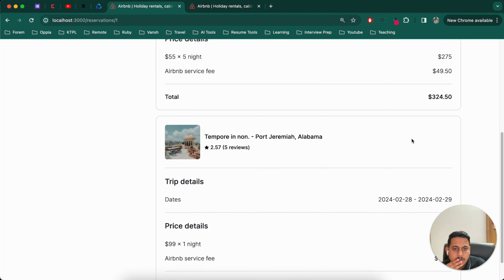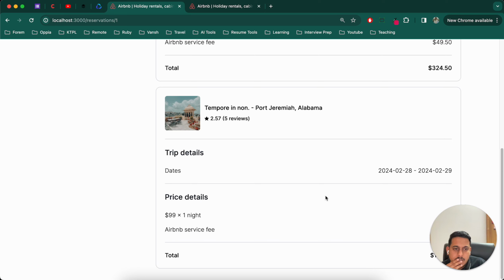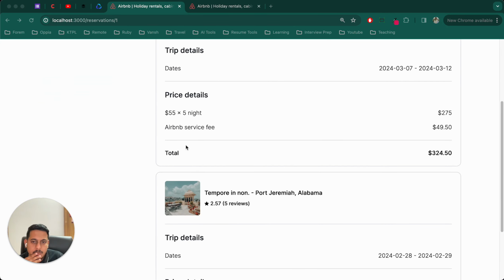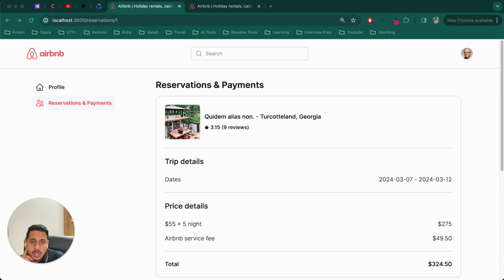Refresh. Dates look good. Number of nights is mentioned here already. This is mentioned, this is mentioned. Anything else? So reservation related details are mentioned, pricing, payment related details are mentioned, booking related details are mentioned, and finally we have to do review related detail. So for that, we will do that in next video. I'll keep this video short, 20 minutes is good. So in next video we'll basically work on the review part.